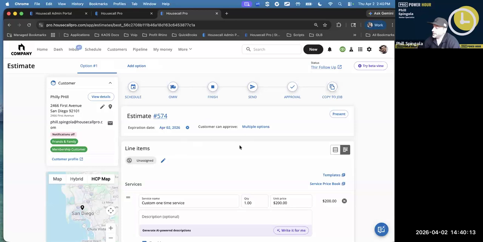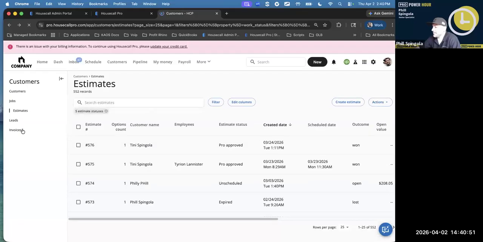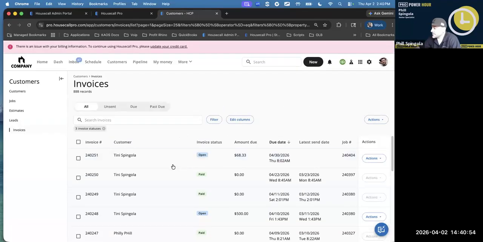So in here we're looking at an estimate, and if we want to get rid of an estimate, we would go on up here to where it says option number one. And there's going to be the three dots right there. When we click on it, there's going to be the option to cancel, which we learned does not delete it out of the system. But if we hit delete, that is going to delete it out of the system. So that is what it takes with the estimates. And as we just discussed with the invoices, those cannot be deleted. It's more of the jobs that can be deleted. So when it comes to cleanup, that's all there really is that's available.